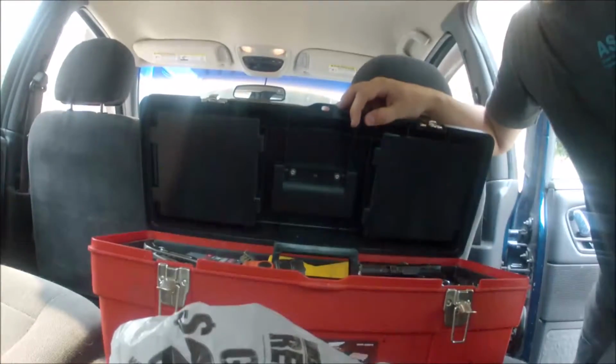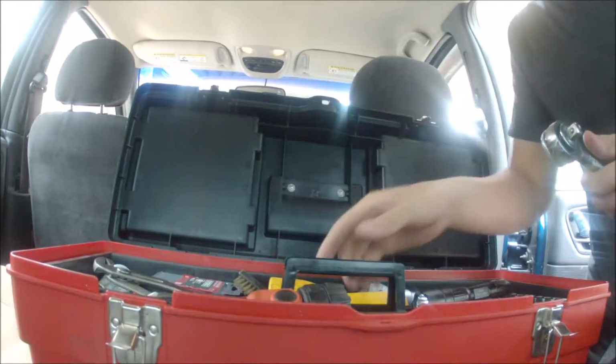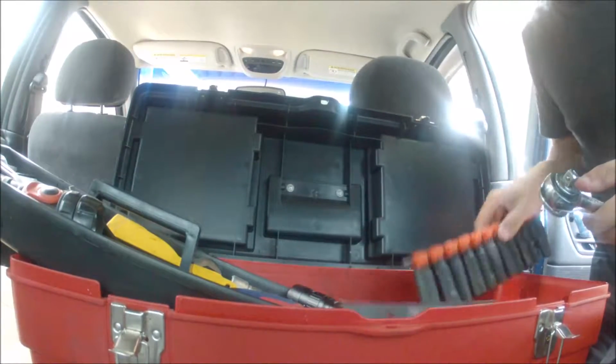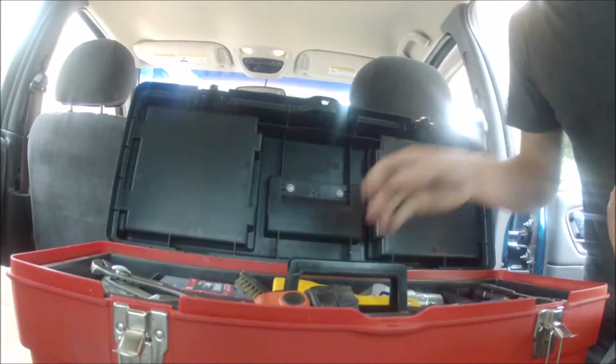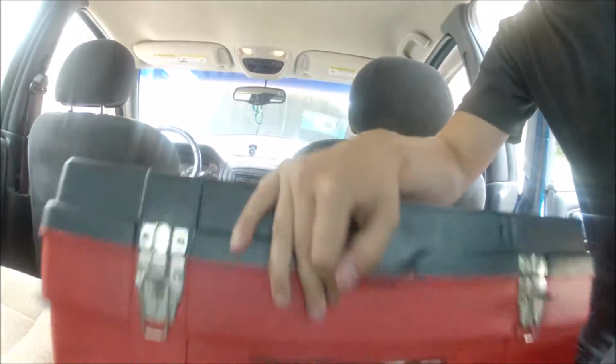What else are we going to need? Pretty basic set of tools. Ratchet, and a socket. That's pretty much all we should need. Don't foresee anything else. So let's get this over with, eh?